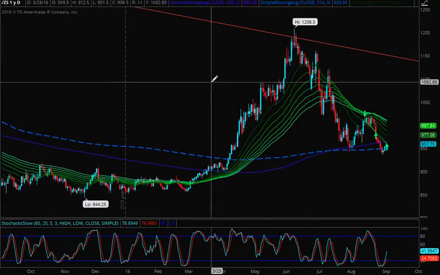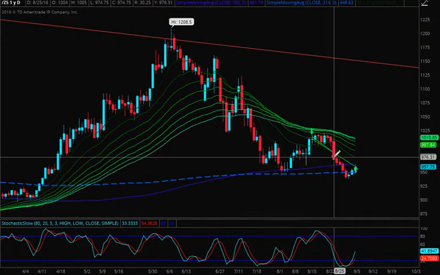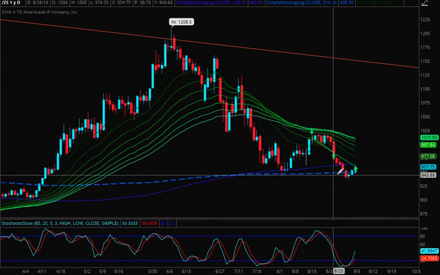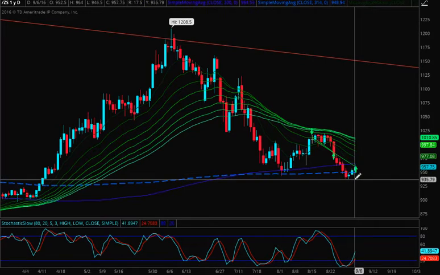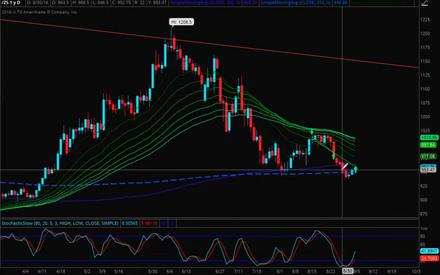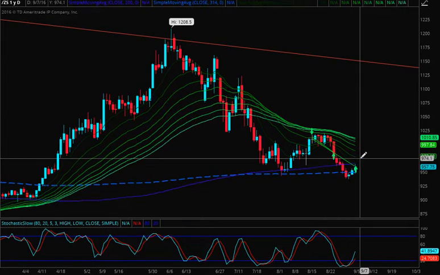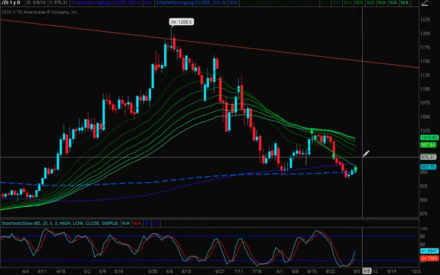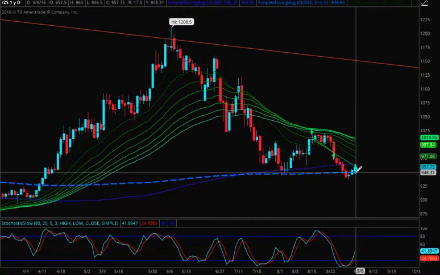I'm short soybeans from here, covered into this pie. I want to see if price takes out these lows, then I'll think about getting short again. But it kind of held pie, so I'm waiting and watching price, let it show me what it wants to do. I think it can probably bounce a little higher. So I covered everything today.